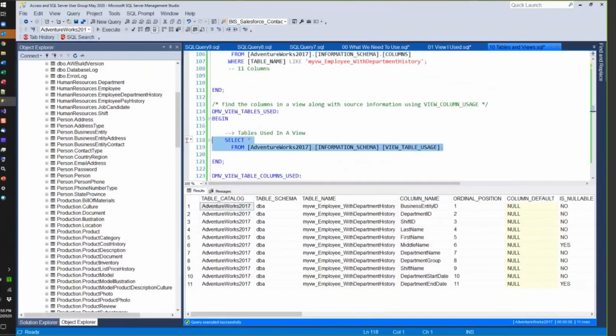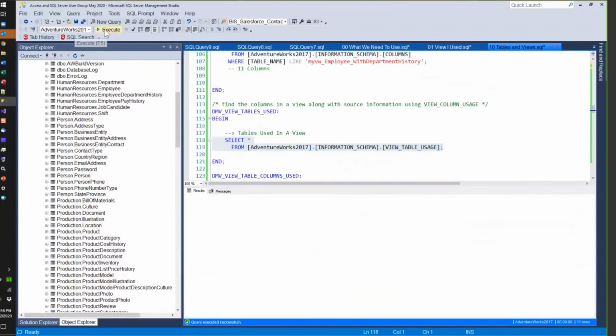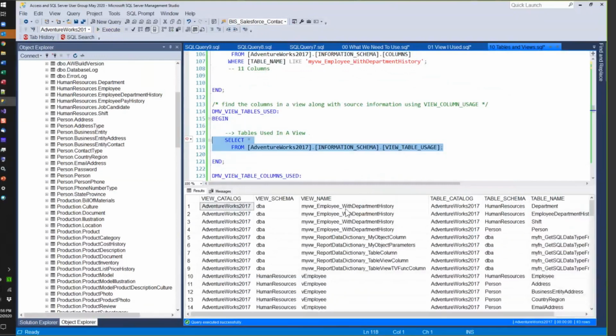Here's one that says, tell me by view what tables are being used. So if you have to change a table or you're looking to say, do I have it in other views? Where's this table in this view? You can search on any of these parameters and find what you're looking for.